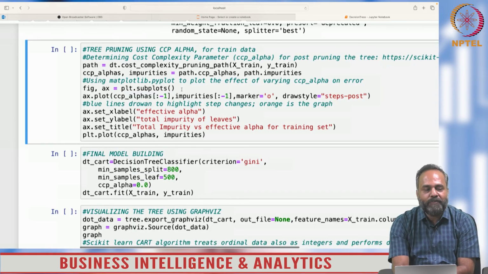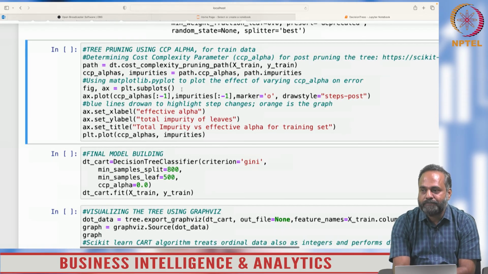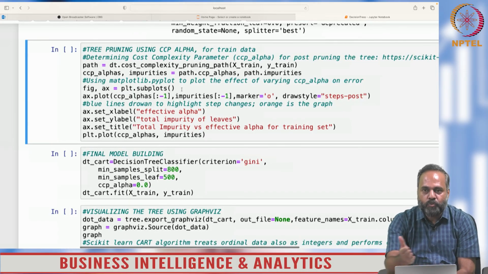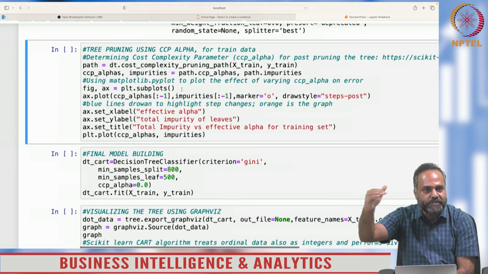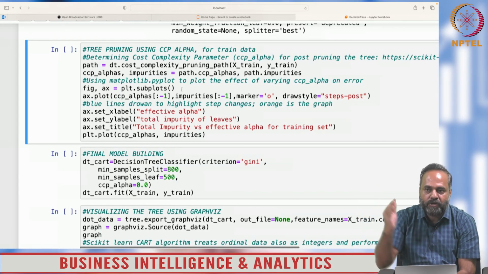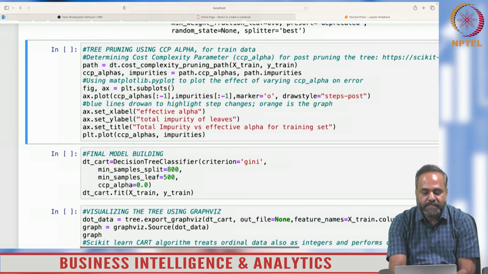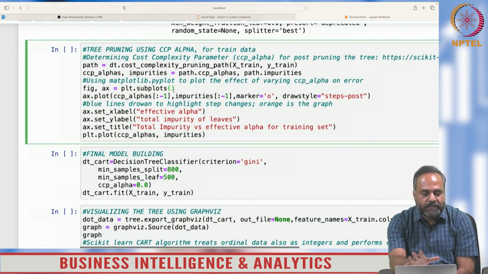One way to determine that is to do it empirically. Empirically means you don't derive any value, but you try different values, say from 0 to 1, and look at what point the error becomes least, and use that CCP alpha. That is what this particular cell is doing.